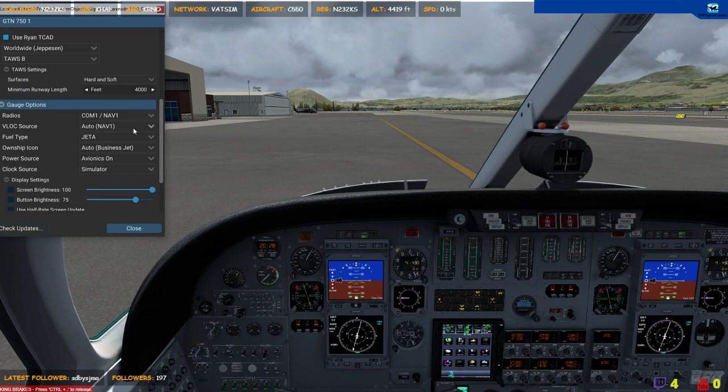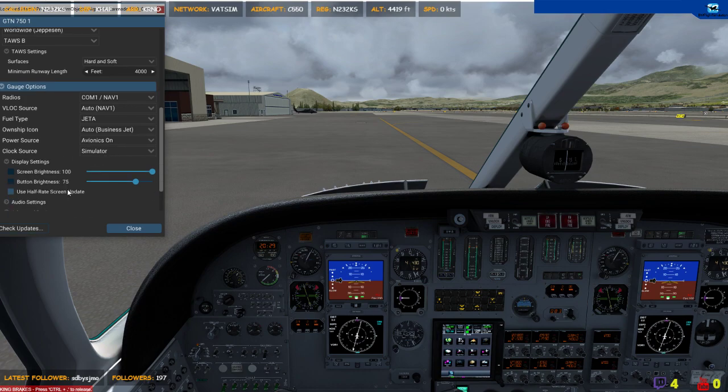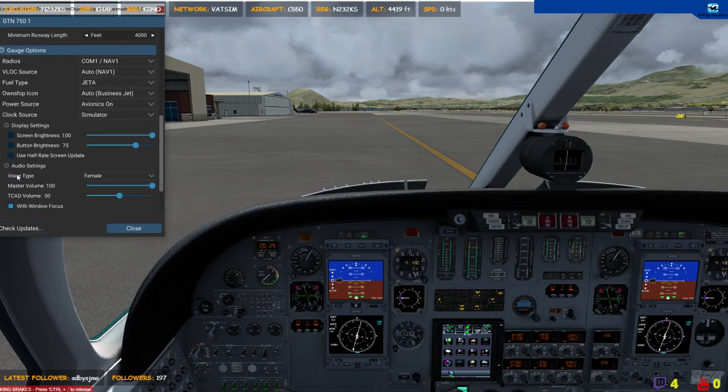You can change the radios. The only thing I changed in this was jet. I went to Jet A. You have your choices in there for what you want to use, but I use Jet A, and then I did the business jet, which kind of gives you the business jet icon. I left all the rest of this stuff alone. Audio settings, I used a female voice. You can use a male voice. I like to hear the female. TAS system, okay. So I went and did that and changed that.